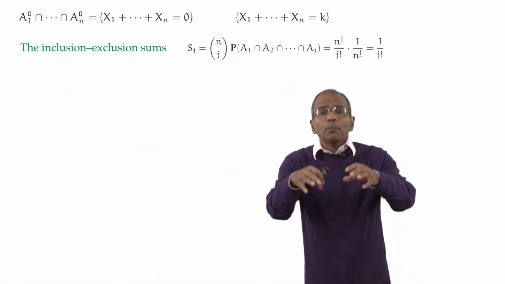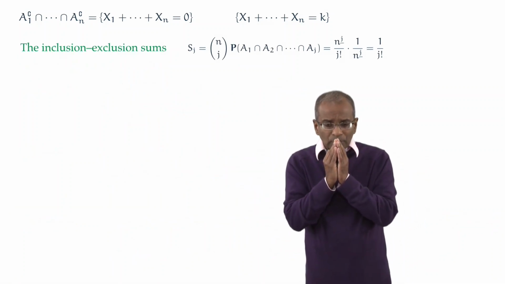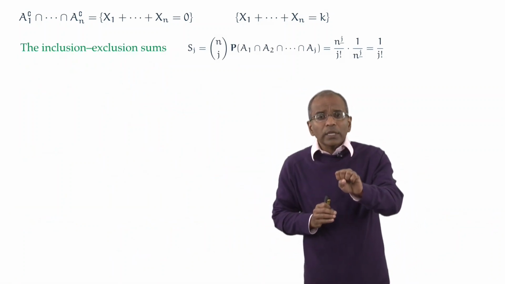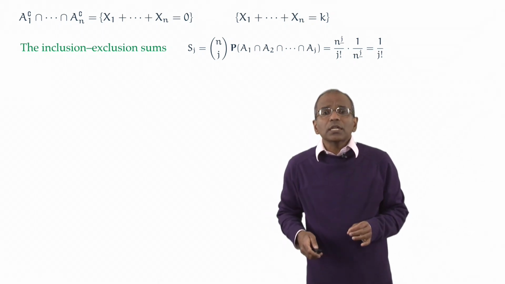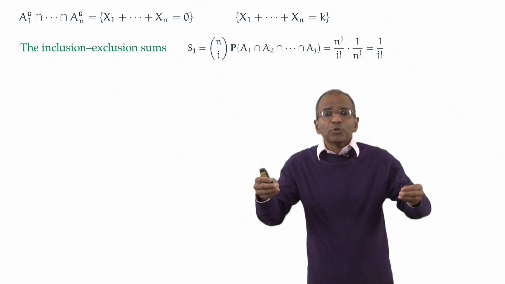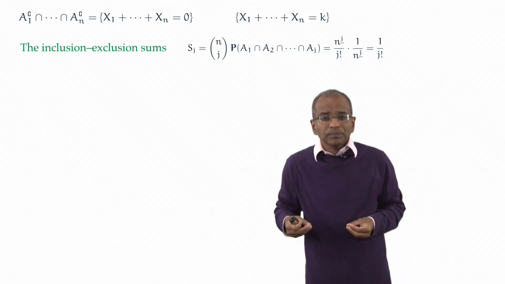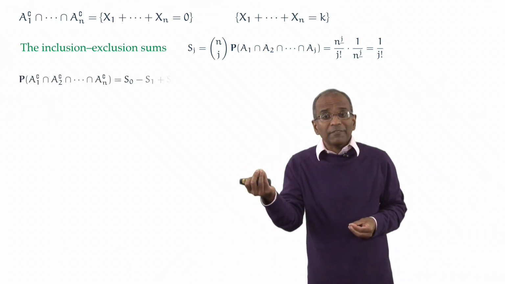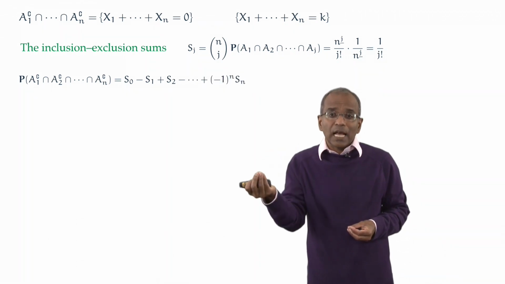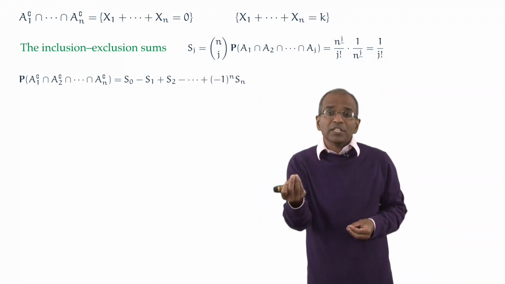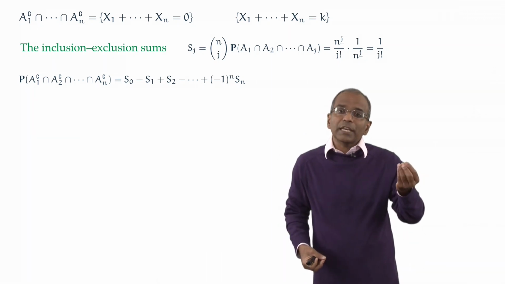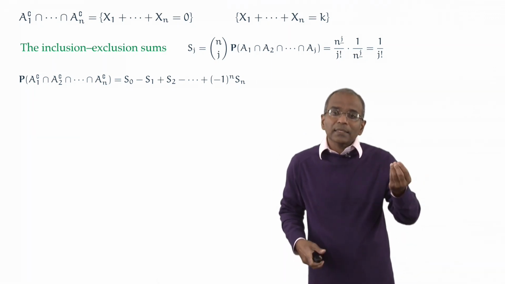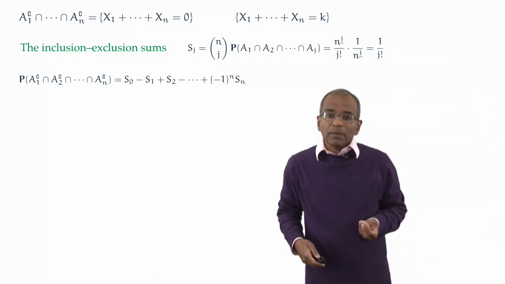Let's promptly put it all together. Let's begin with the simplest question. What is the chance that none of the individuals get their hats back? So remember, A1 complement is the event that the first individual does not get his hat back. A2 complement, the event, sadly, that the second individual does not get his hat back. An complement, the event that the nth individual does not get his hat back.